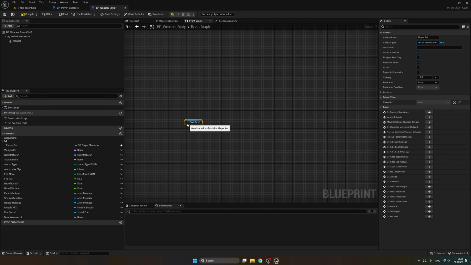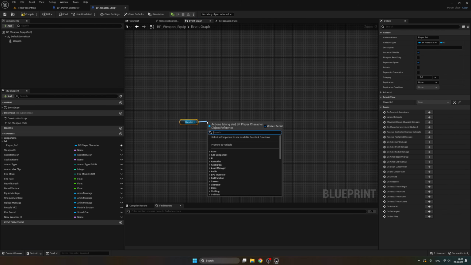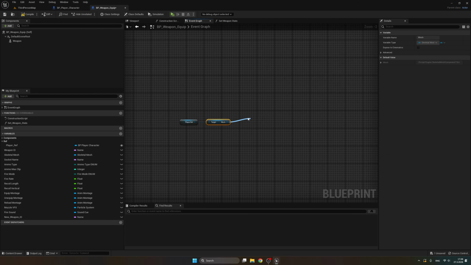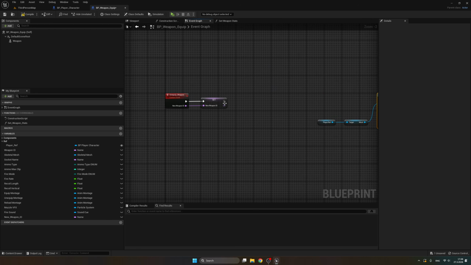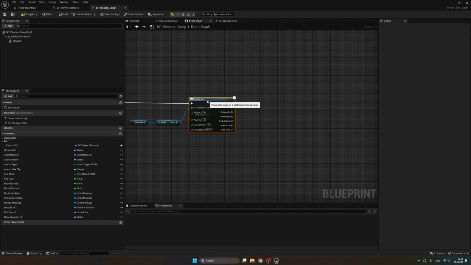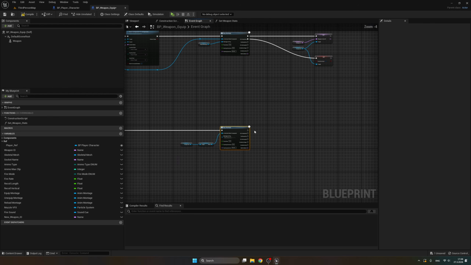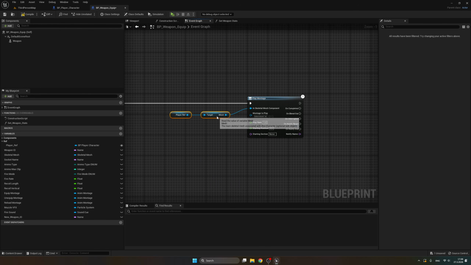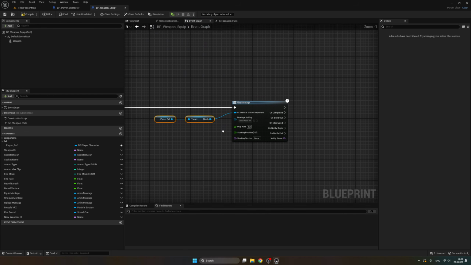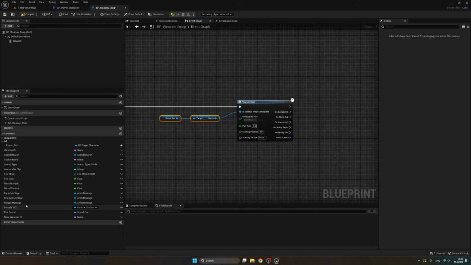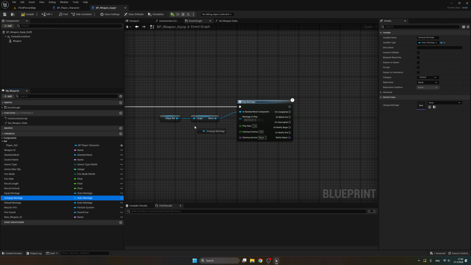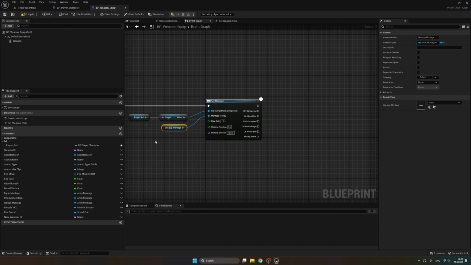Now we have to first get the mesh. From here we want to play montage. Connect to here, align it with the top one so it looks good. Now the montage to play will be our unequip montage from the variable, like that.